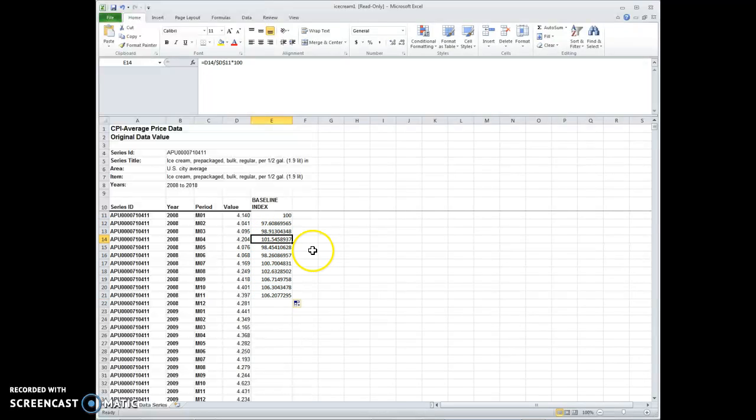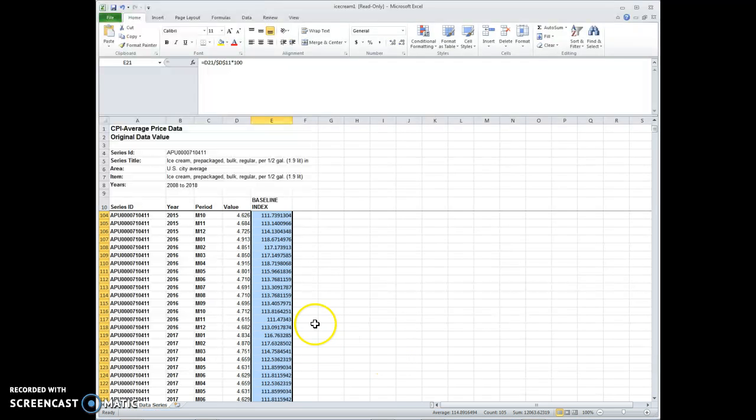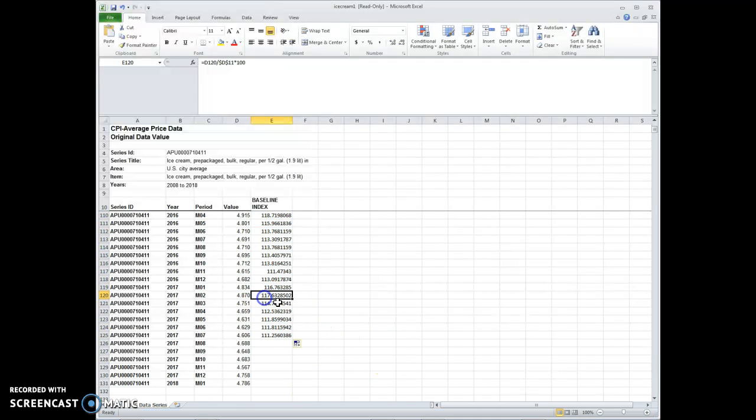And look at this, 101. 101 is bigger than 100. That price is bigger than the baseline. Okay, look at this, 106. That's bigger than 100, and that's bigger than the baseline. So it sort of matches up. I click it, and I pull it right down. And yeah, it works. And all the way down here, I'm talking 117.